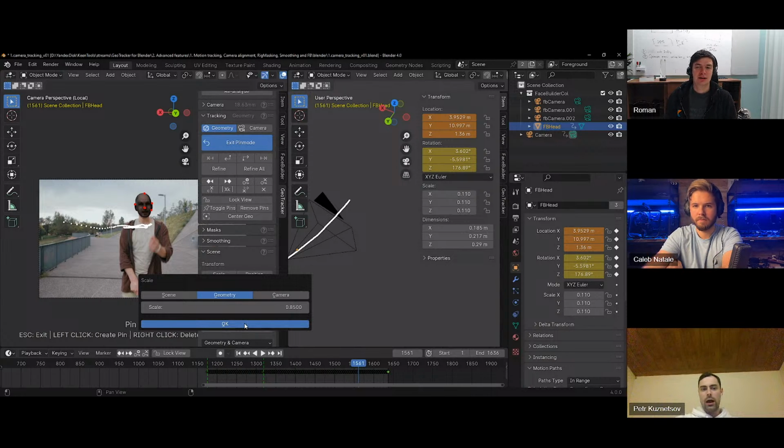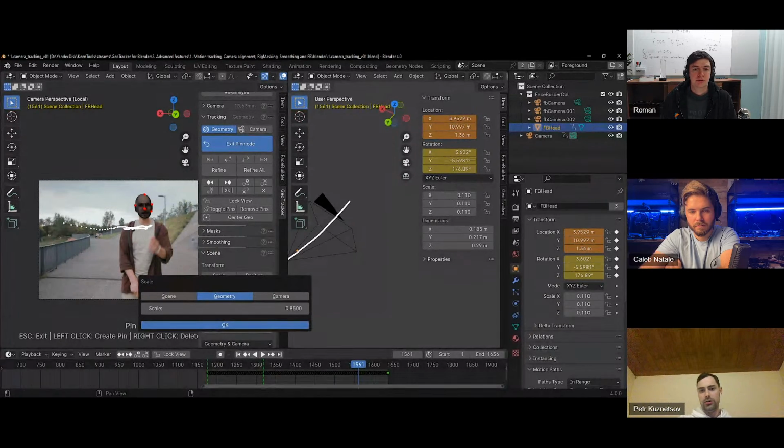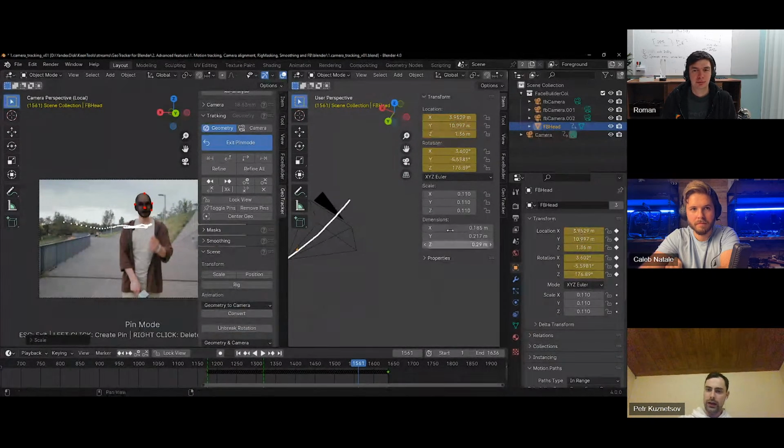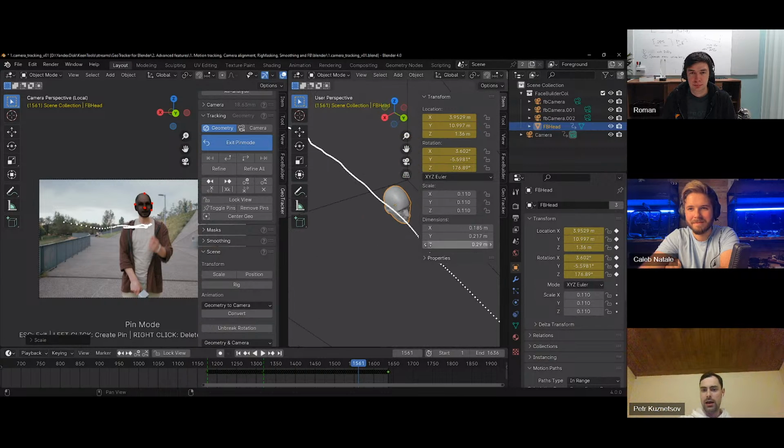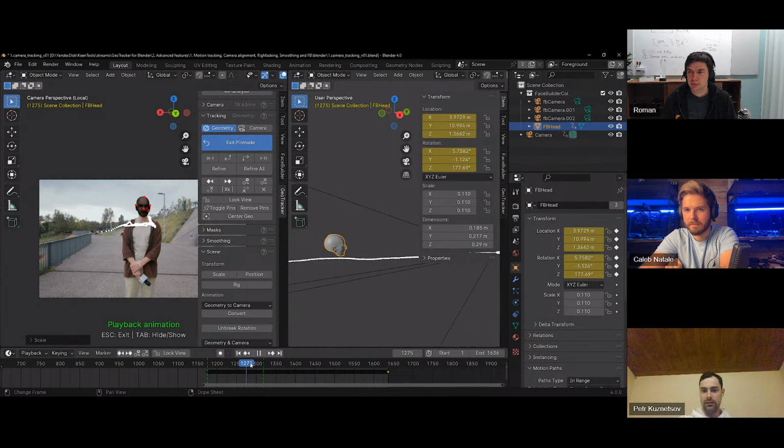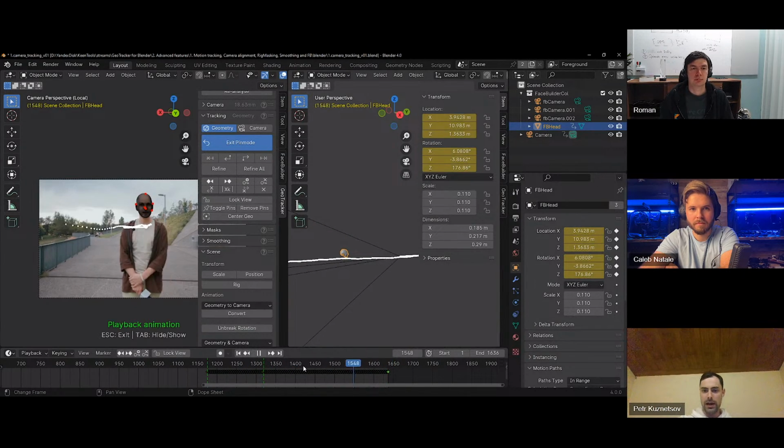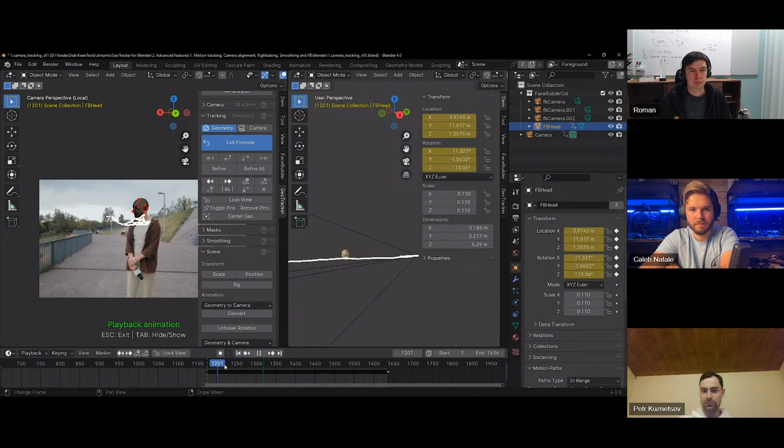Okay, so I have no measurement from that scene, but I can rebuild it here just because I can look at the units. And here it is. I have a head, I have a camera, and here's the head. And look at this. Now the head is still, and the camera moves back and forth. So it looks really correct.